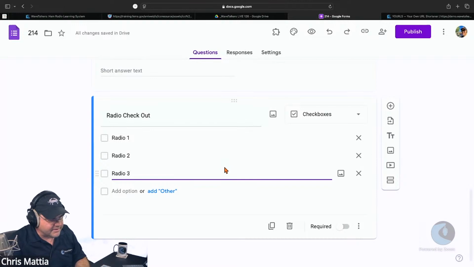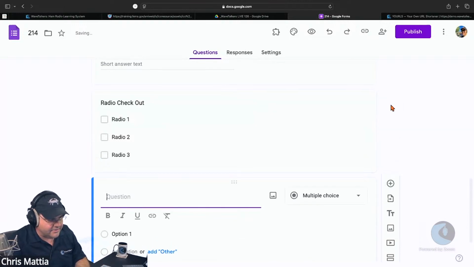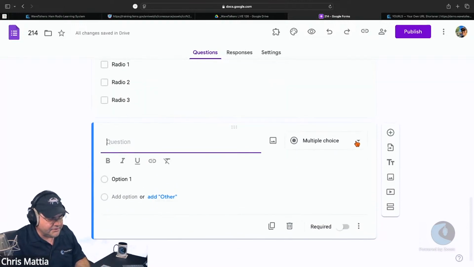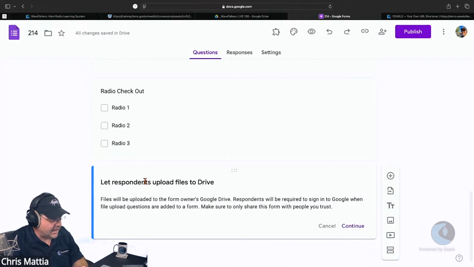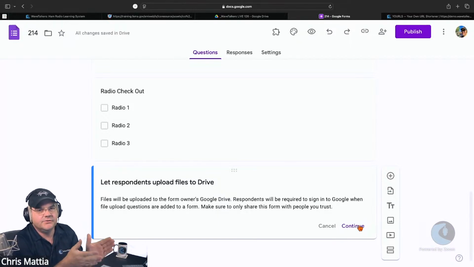Now, the way to do that is you come back over here, you add another question, and in the drop down for this question, instead of any of these short answers, there's an option here for file upload. We'll go ahead and click on that. And this lets folks upload a file to this shared Google Drive. And you have to verify that you want to allow people to write files to your Google Drive in this particular folder.